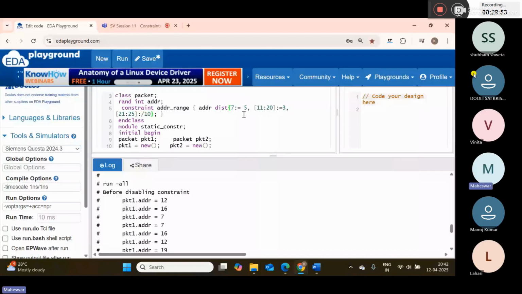Inside a constraint you can call this function also. I'll give one example for that. Let me edit this thing. Let me take this quickly.